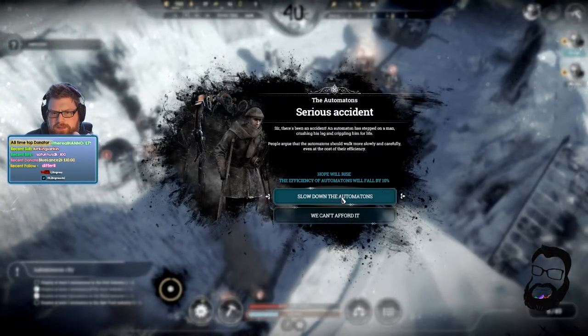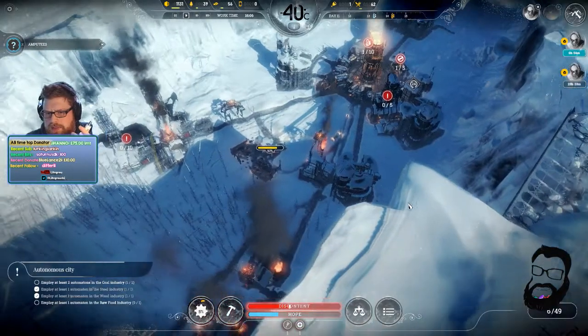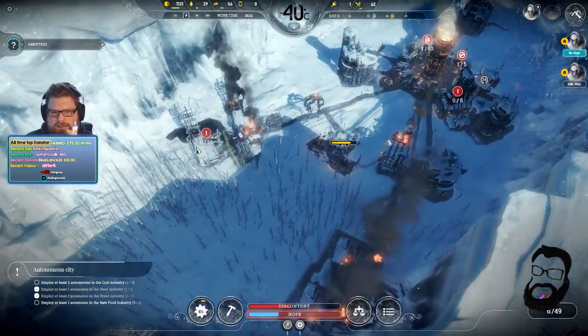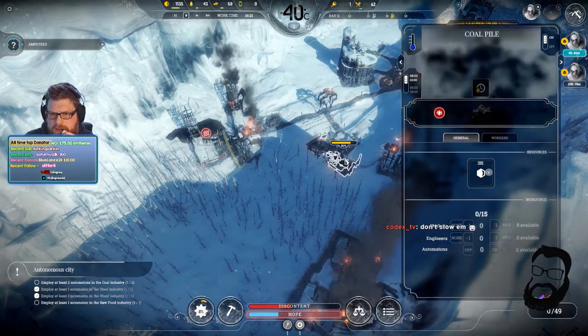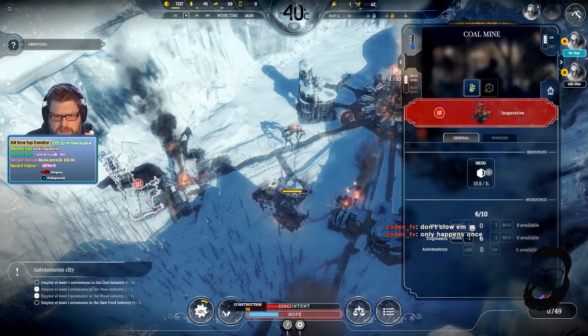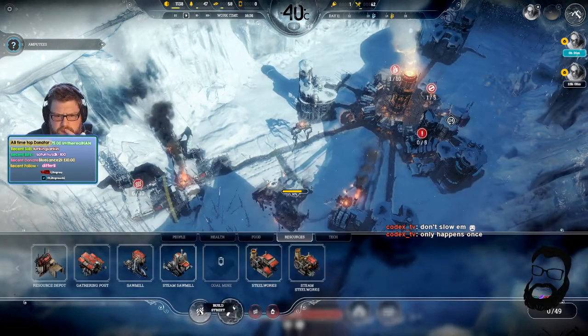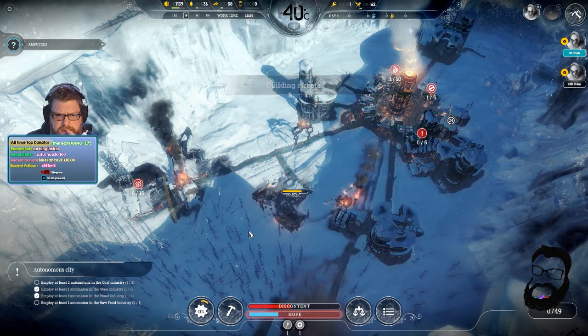Serious accident. Shit. I'm not slowing them down. We ain't doing it. Stay out of their way. I might as well put some people in there for now. Is there a reason why they can't build this road, by the way? And what is the problem here? I don't understand.